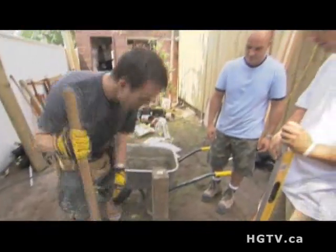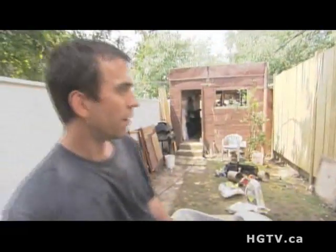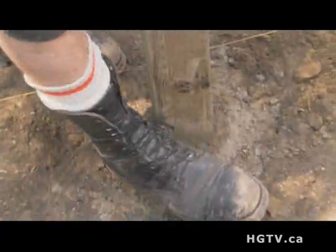What about tamping it down at a slight angle away from the post so that the water runs away from the... You're one step ahead of me. Really? I was just about to tell you that. Really?